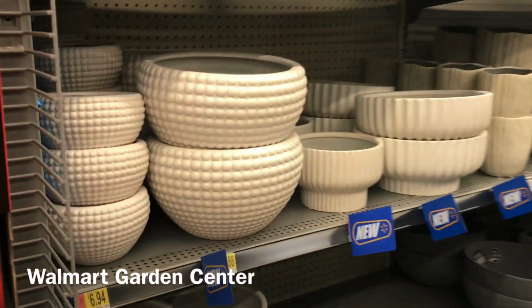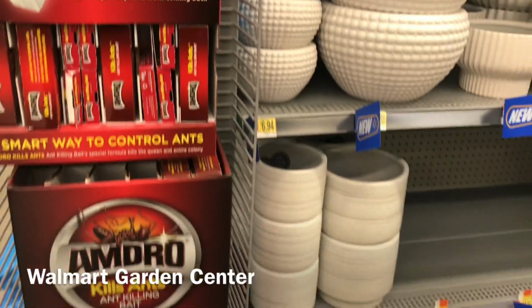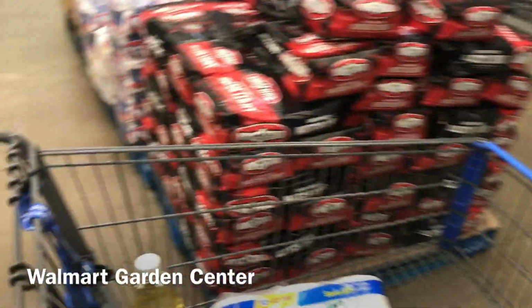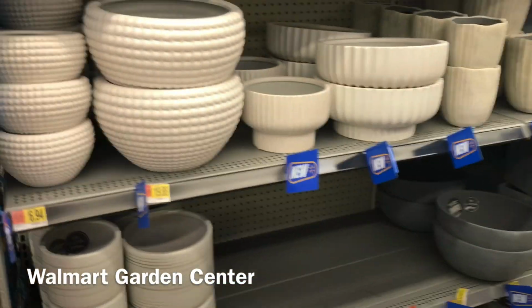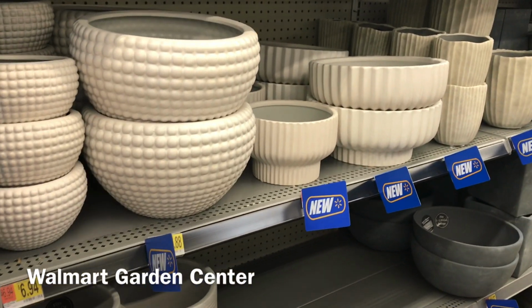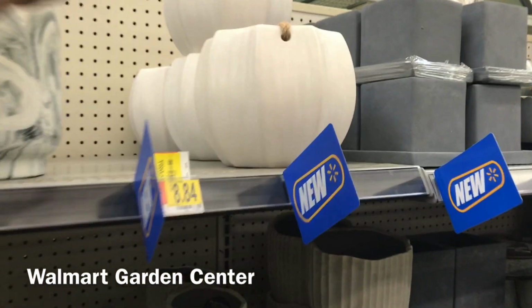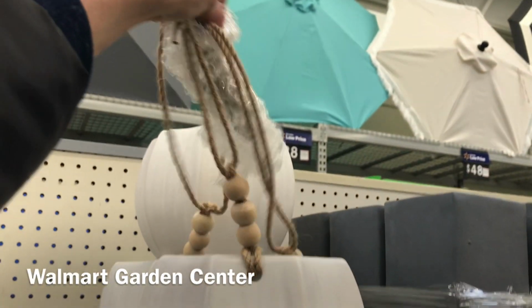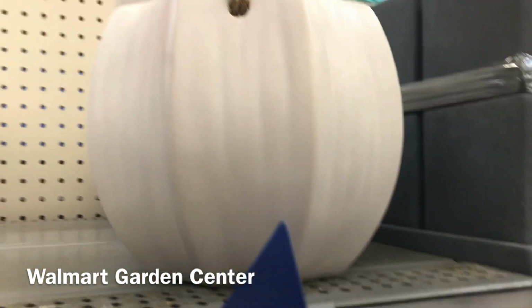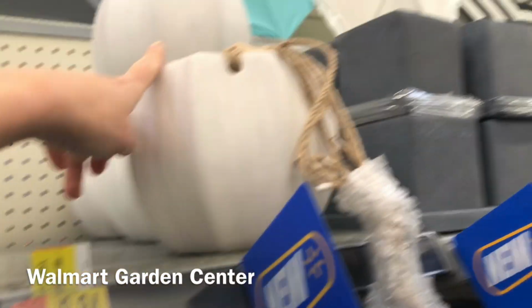Just wanted to show you what nice pots they have in Walmart. I had to go to Walmart because I couldn't find oil in the place where I usually shop. All oil, flour, and toilet paper was gone, so I found it in Walmart except flour, but I saw that they got really nice pots this year. I love these. I think I might get these. I can imagine hanging string of pearls in something like this, because in our new house we're going to have a lot of gray and white.